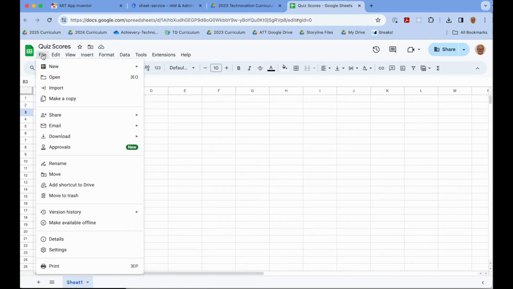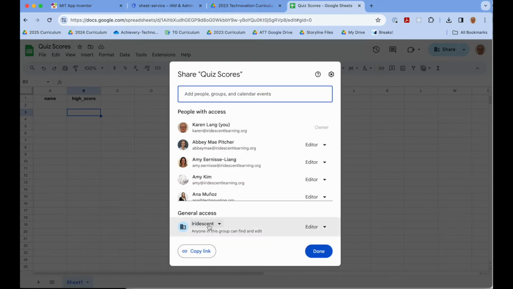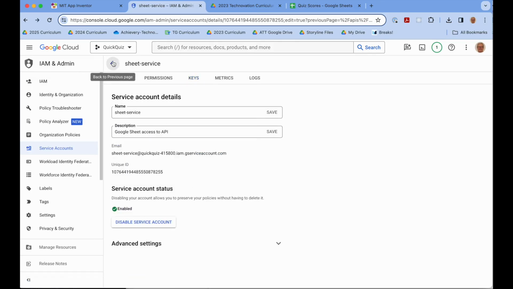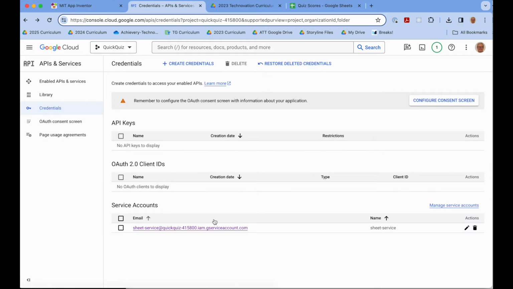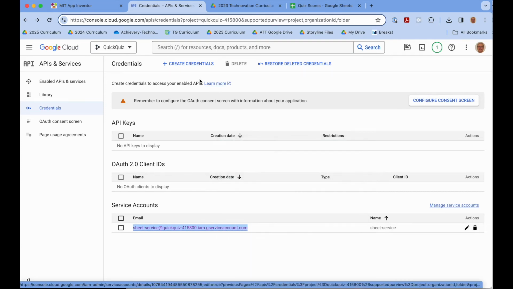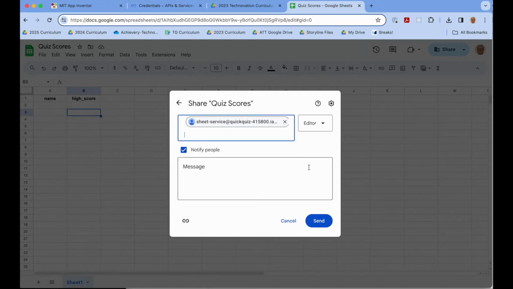Now what we want to do is go to File, Share, Share with Others. These are all Technovation people, so what I'm going to do is add my service account. If I go back to my credentials, I can copy this, and this is who I'm going to share it with.